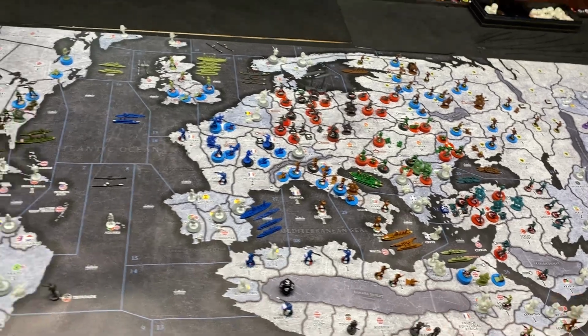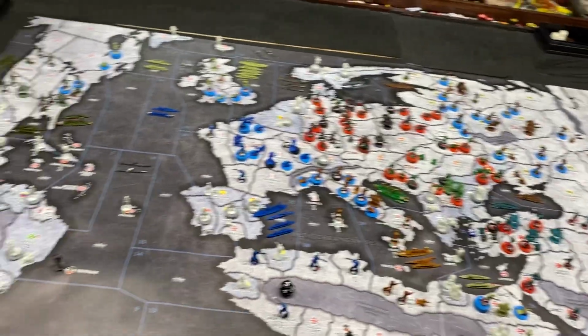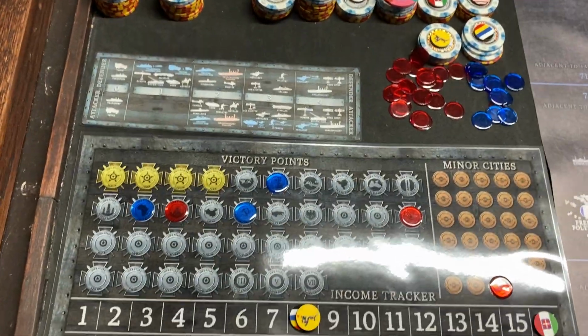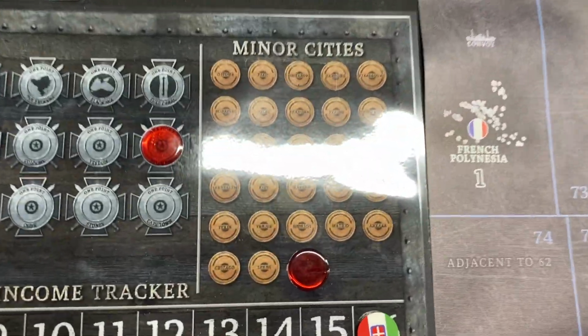And if the other side gains those, they're trying to take them, maybe stop them from getting them by the end of the game. So it's a lot more interesting. And, you know, the victory point tracker sees a lot more action each turn, which is kind of cool to see. Over here in the corner, we have the minor cities tracker.